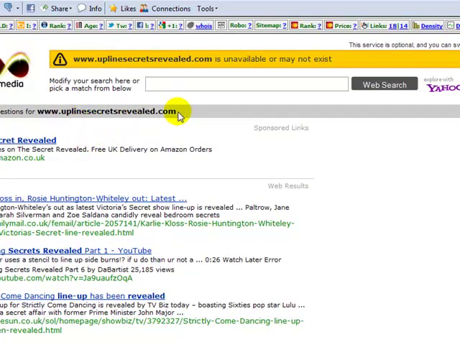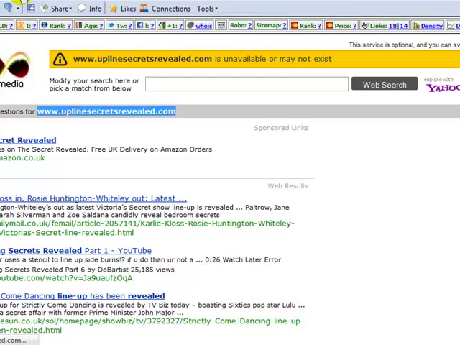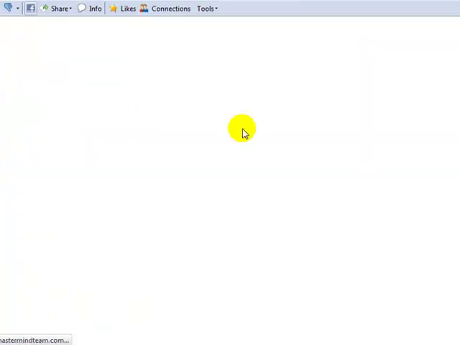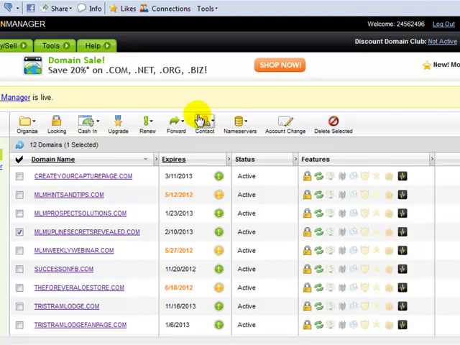I didn't even put it in correctly, that's why I can't find it. Okay, all it's come up with is this because it's on an old account, so don't worry about that. But just keep checking it every hour or so, and you'll know when it's running, because your page will pop up.